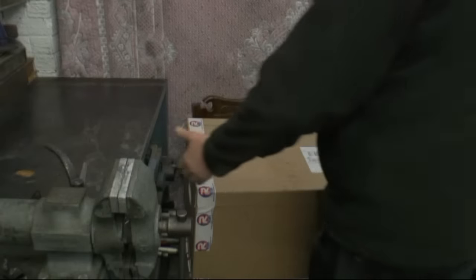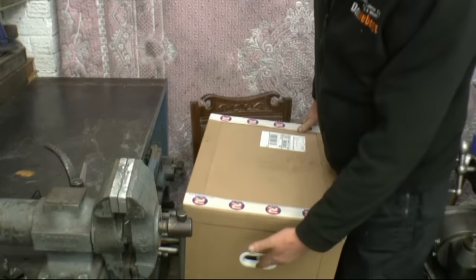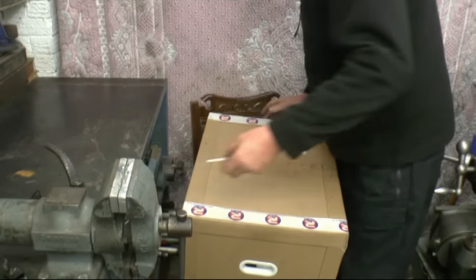I'll do the video the same way as I've done all the Artec videos. I'll open the box on camera — well, I'll open the box with a knife but I'll video it being opened — and show you exactly what's in there. I'll go through a little bit of safety and some setup. This is obviously the box the welder comes in. It's got decent carry handles on it, which is an improvement from the previous boxes.